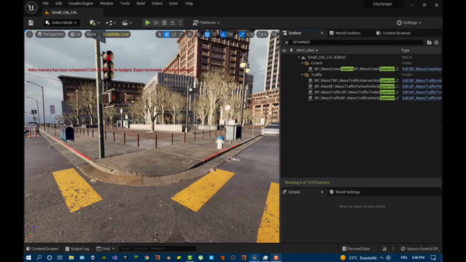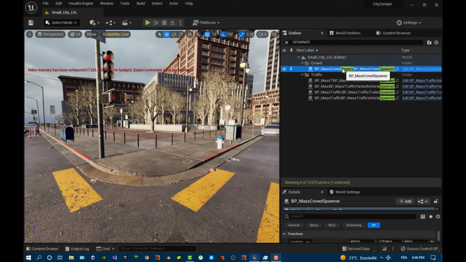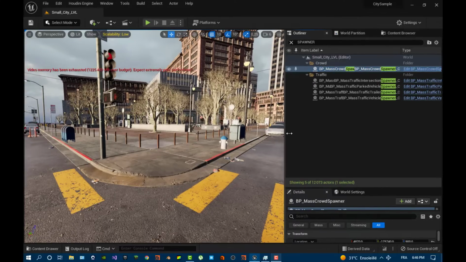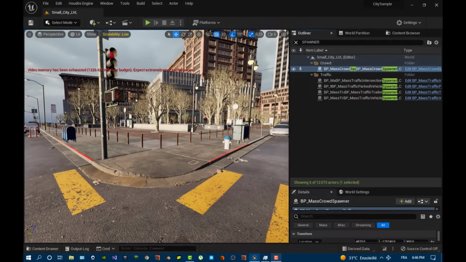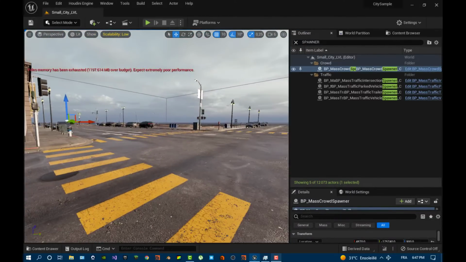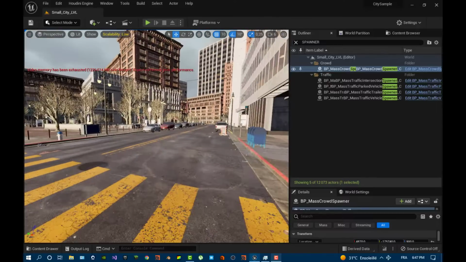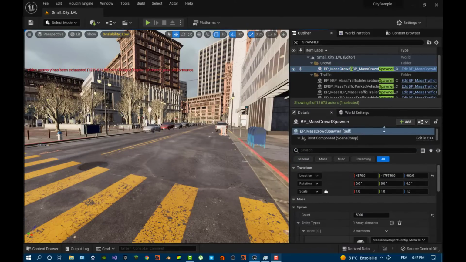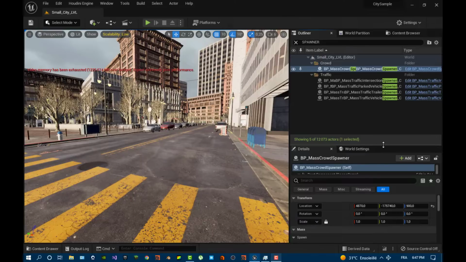By default, most of the features are disabled, because it's the small city level. The spawner will make some AI work on your city. So it will be time consuming and processor consuming, and we have to start to modify some of the properties that we have on the spawner so you get more change on the city.